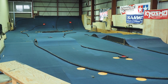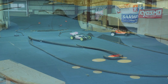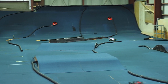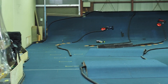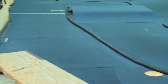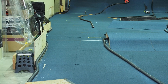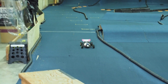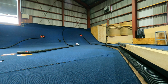My point being that I noticed that on the first day, so the second day I took my Grasshopper 2, and I had so much fun just running that Grasshopper 2 around. The speeds were very sedate in comparison, but it was just as much fun as running around with the Yokomo. So my point is, you don't need high end to go to a circuit and have a good time. You can have a good time with whatever you bring, and as long as you drive within the buggy's limits, you're not going to break that many things.